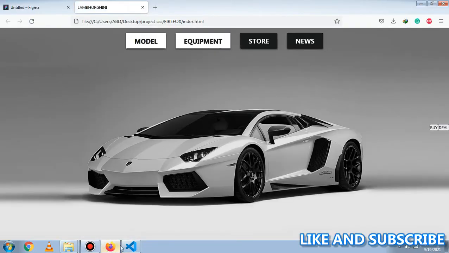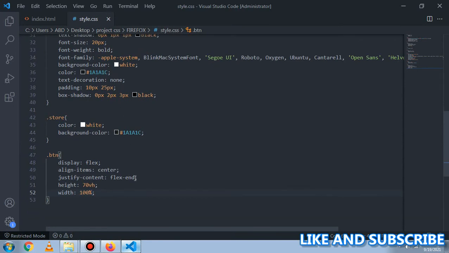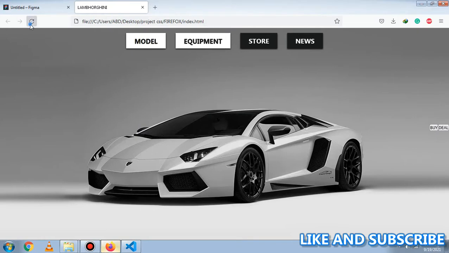Not good. Then I shall put the flex and on align items, and justify content shall be center. Let me see. Yes, good enough.